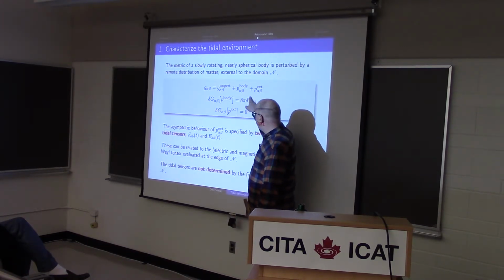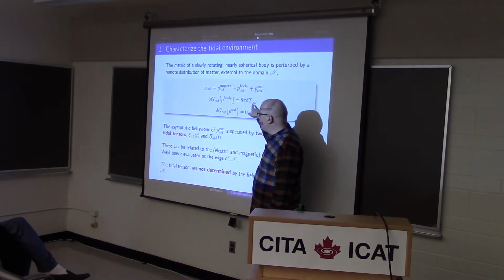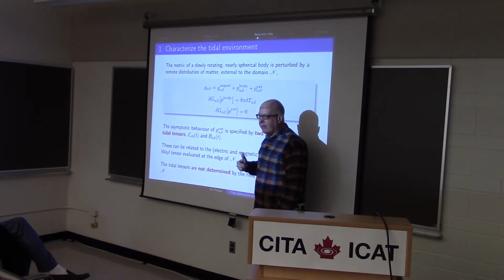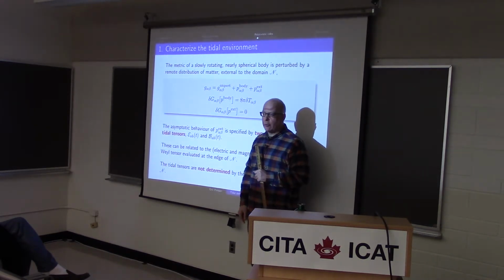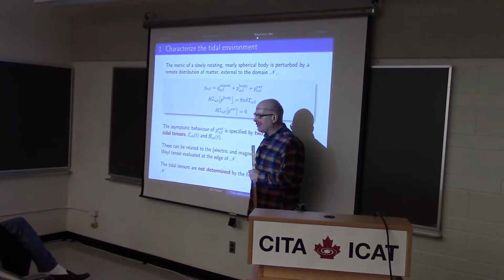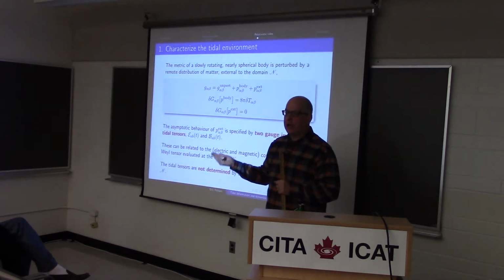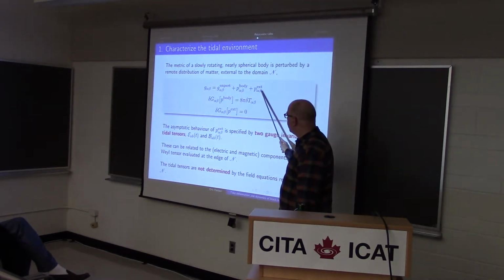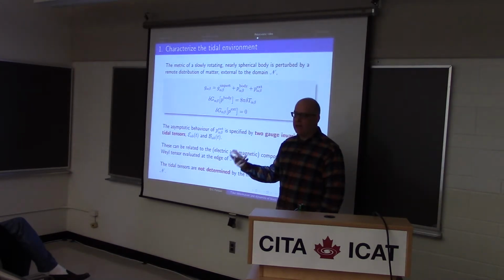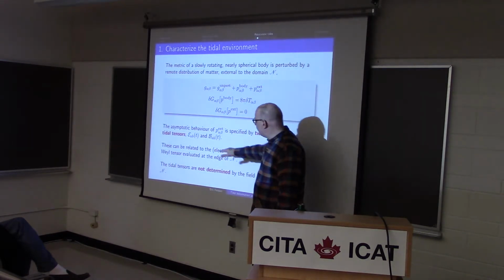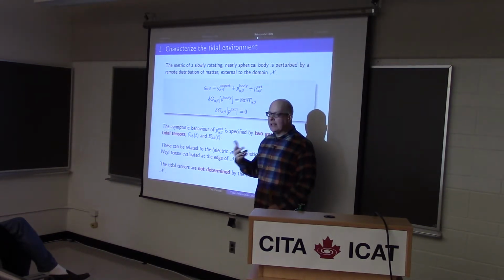The body piece will be sourced by the deformation of the fluid inside the body, deformed by the tidal forces. The external piece is sourced by nothing because its source is outside the domain. And because I'm doing linear perturbation theory, I do have the right to do the split, which is very convenient here. In a Newtonian context, I could specify the external solution in terms of those free functions of time that I call the tidal tensor. In GR, I have more degrees of freedom, and in fact, I find here that I can describe the tidal environment completely, generically, in terms of two tidal tensors.